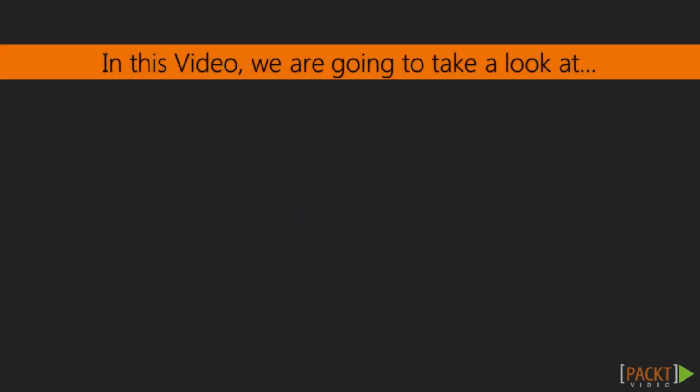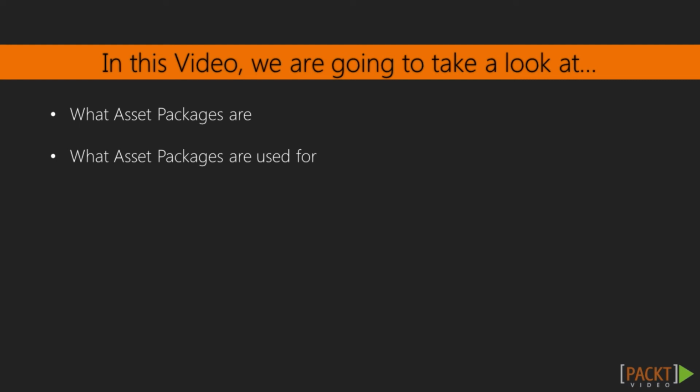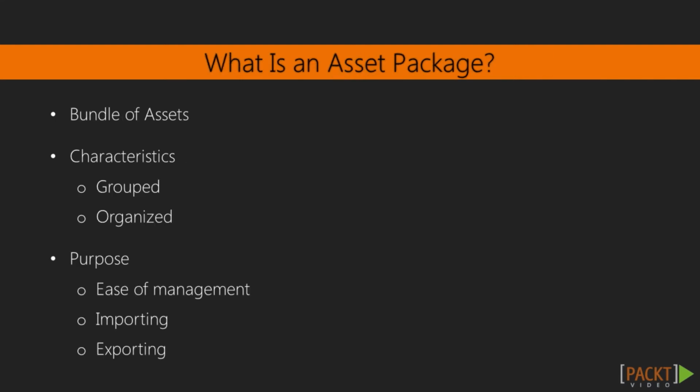Our discussion of asset packages will include a look at what asset packages are and what they are used for. We will also look at the basics of assets and look at the different types of assets. So what is an asset package? An asset package is a package or group of assets. They are organized in a folder structure. Packages allow us to manage a group of assets at the same time. They also provide for a convenient method of importing and exporting to and from our games.